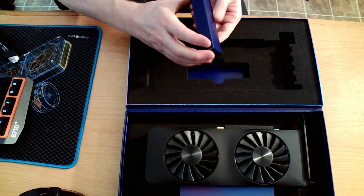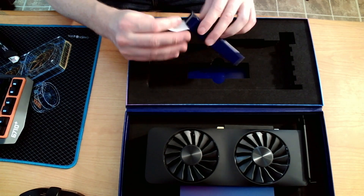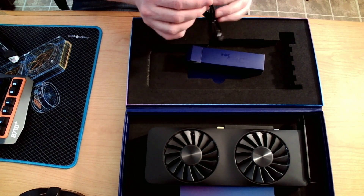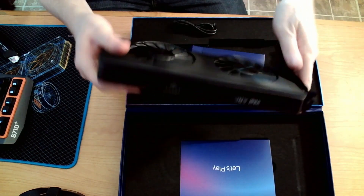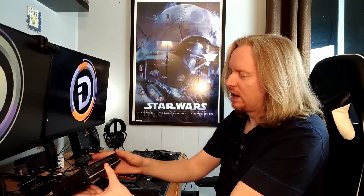I know what this is — a nice little blue box that says 'Intel ARC' embossed on it. I bet this is the RGB controller. Instead of doing it like some more modern graphics cards over the PCI Express where you control your lighting, there's a separate header here. It plugs into a USB motherboard header, and then there's a really tiny 3-pin header that plugs into the graphics card right beside the 6-pin power. There's a little rubber grommet you peel back — it comes off — and then the RGB controller goes right in there. Other than the extra wire on the front, it's just some more cable management to deal with, but that's not such a big deal.